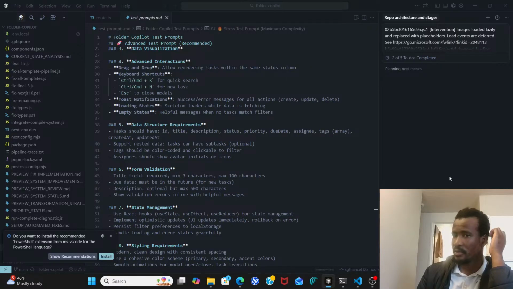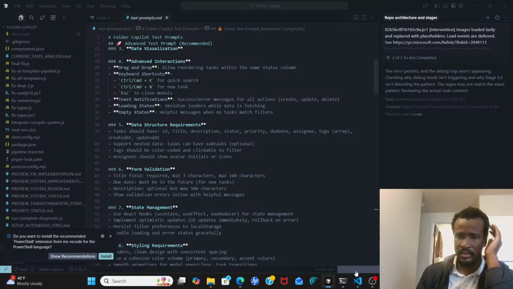I think we're gonna have to use the Next.js previewer, but I don't know if that's something that costs money or something.